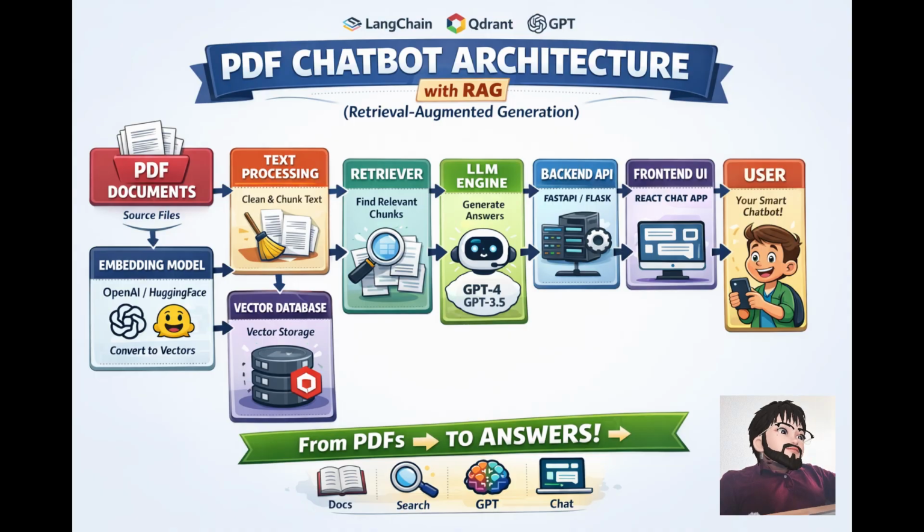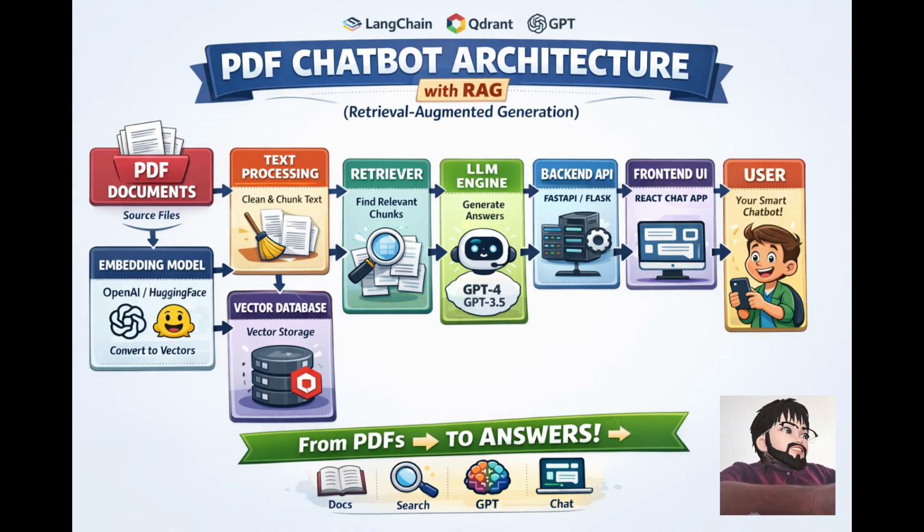Here, if you see, we have the backend as Python APIs. It's on FastAPI, and the front end is a React application, and there is the user. If the user asks a question on the front end, it goes to the backend, and in the backend, with the retriever, it will retrieve the most related chunks from the vector database, and the top 4 chunks are given to the LLM model, and the LLM will answer the question. The answer is shown to the user. So that's how the whole flow goes.